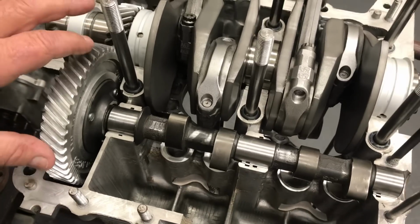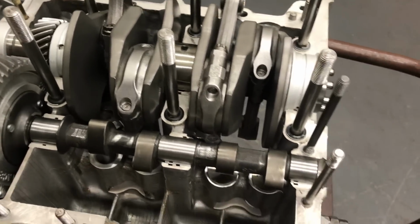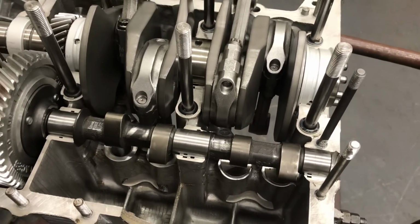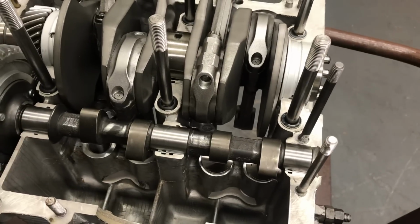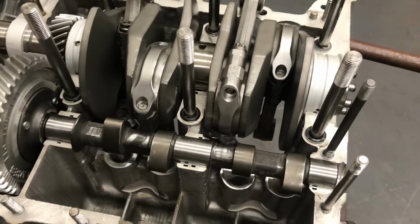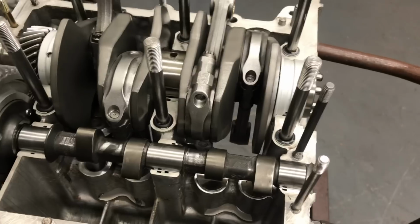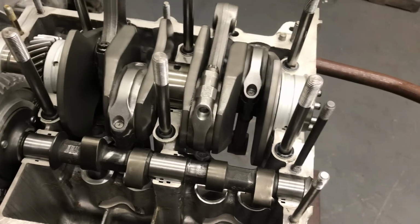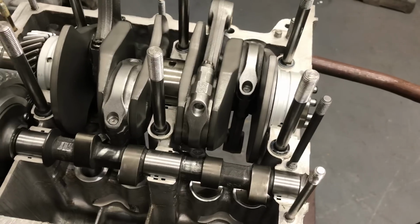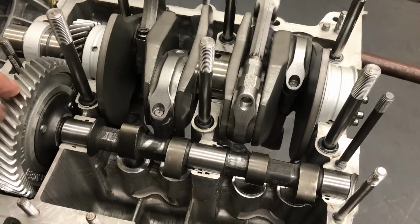So you want to get that as nice as you can get it without pitching the cam out when you rotate the motor. It should rotate with the crank with the other case half off. If it's too tight, it'll generally pitch the cam out of the journals, and if it's too loose, you generally get this. Back in the old days, you could get plus one, plus two gears, and that shows up when you line bore the case, not when it's a brand new case and brand new parts. So we'll have to measure that and call the gear suspect for right now.